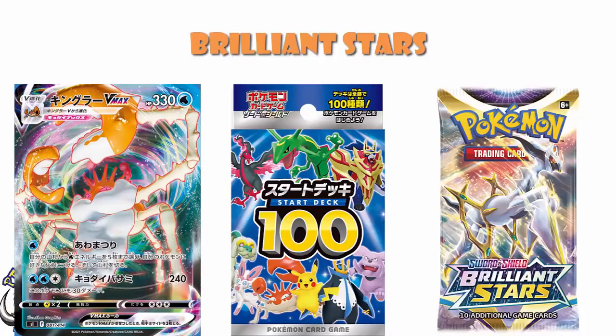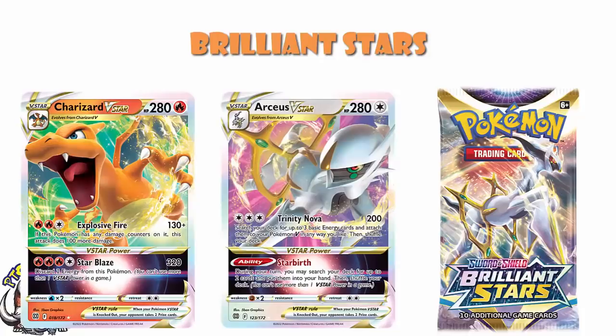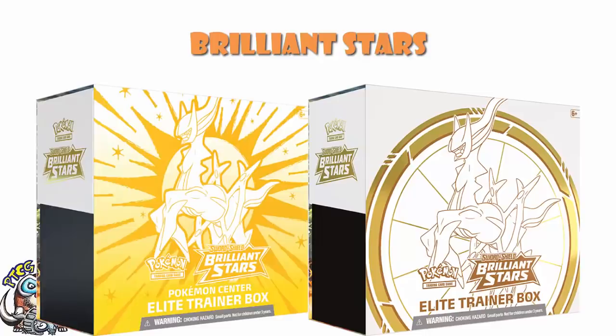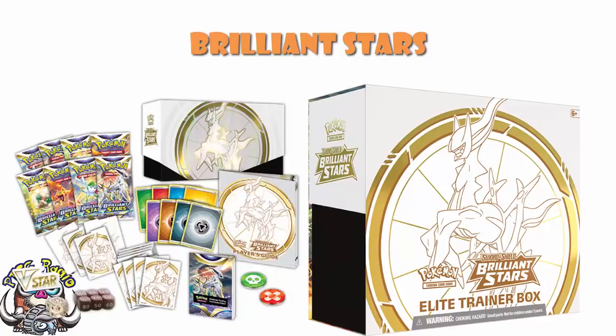So what have we actually been shown? Well, we've been shown some images, but they're only of cards we have previously seen, but we've also been shown the Elite Trainer Box, and there are 2 Elite Trainer Boxes like we have become accustomed to. But one of them is a Pokémon Center exclusive Elite Trainer Box, and the other is just a regular Elite Trainer Box. So the regular Elite Trainer Box is pretty much exactly what we would expect. You get 8 packs, because it's not a special set, it's a regular set. And you get yourself sleeves and all sorts.